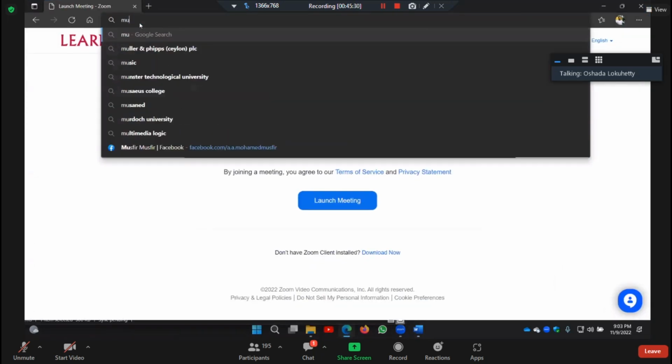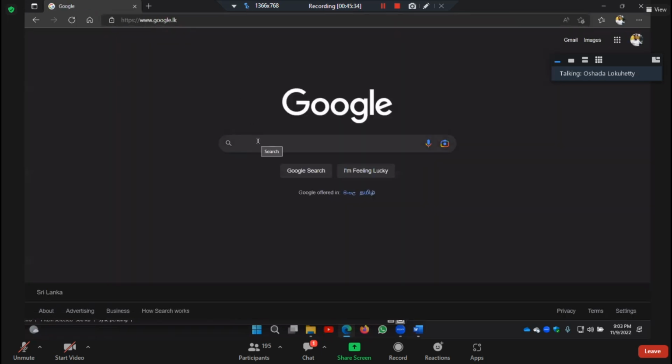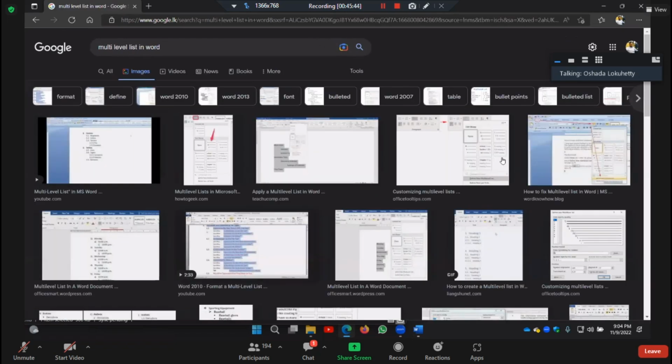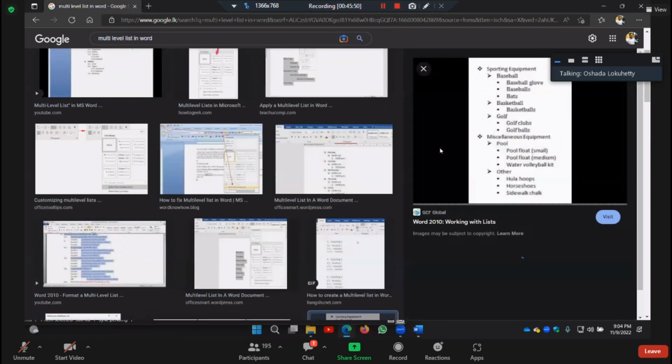I'll go to Google and search for a multi-level list example. Let's take an image. You can see here, there are different kinds of examples.